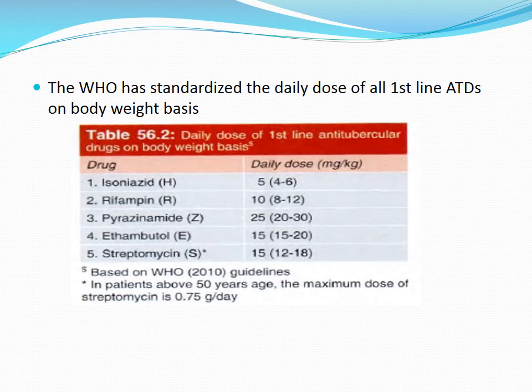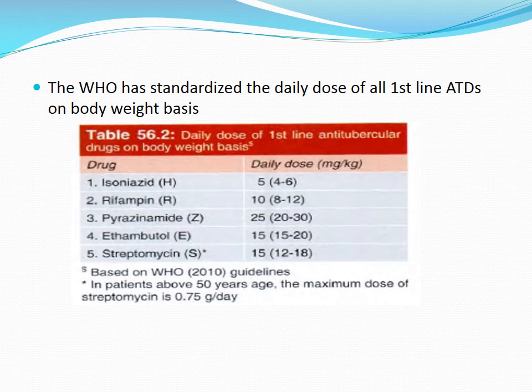So remember, if we are accounting for a normal human being, we mostly take 60 kg as the normal healthy adult weight. So if we multiply 5 by 60, it will be 300 milligram. So the dose of isoniazid in an adult is roughly 300 milligram, okay. Though it is not like this in the recent guidelines, we will see in the next slide. Rifampicin or rifampin, the dose is 10 milligram per kg, so roughly 600 milligram for the adult.